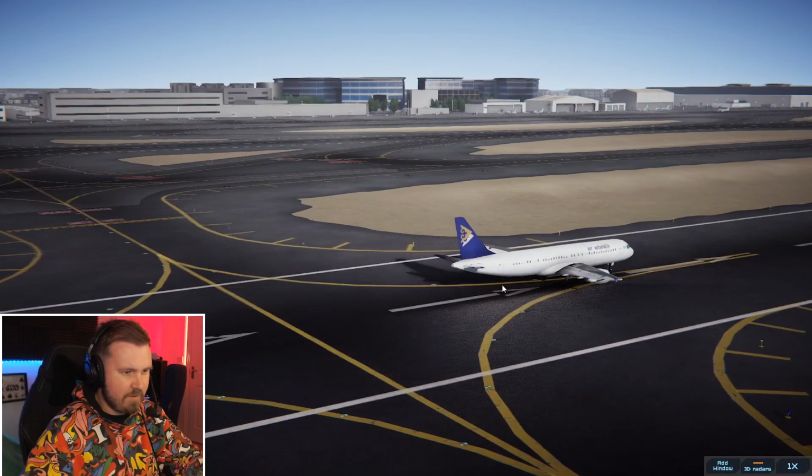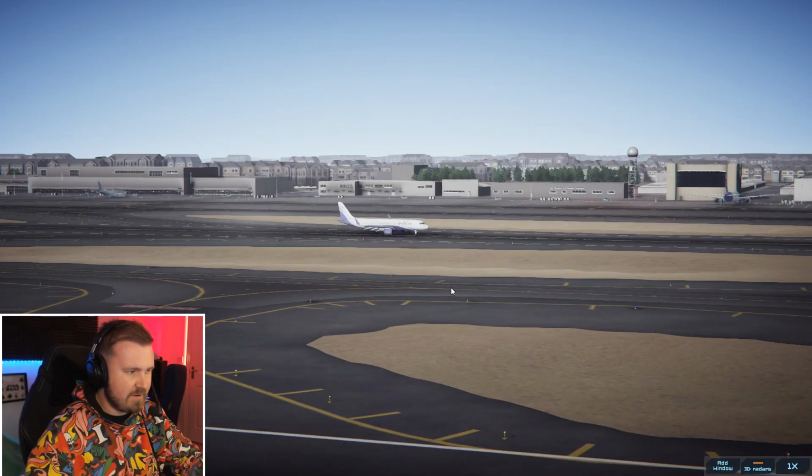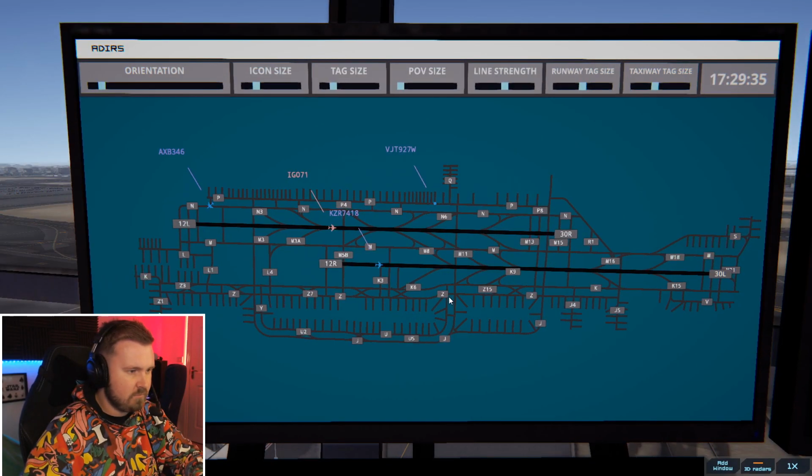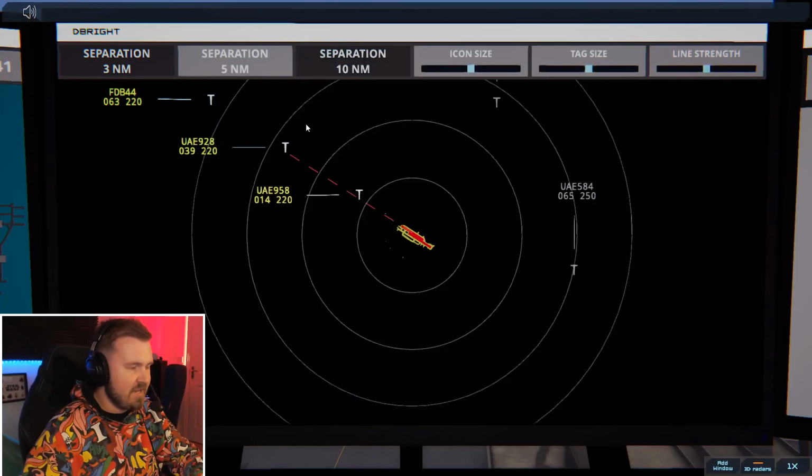A little flag by the cockpit windows. Off they go. And there is Indigo in their Airbus A320neo. Dubai Tower, Emirates 9028, super on final 12 left. Here we go. Here come the arrivals. Emirates 9028, super, runway 12 left, clear to land.